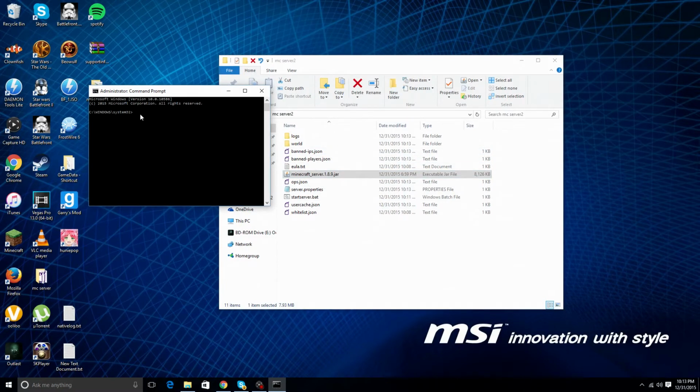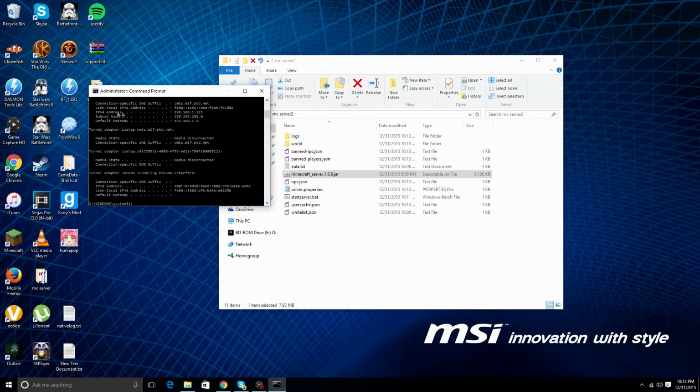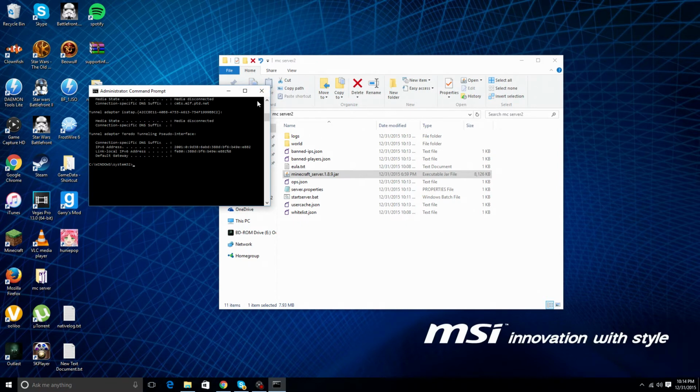And then you're going to want to type in ipconfig, exactly how I have it. Press enter, and then what you're looking for is IPv4 address again, then your default gateway. What you want to do is take a picture or copy and paste this or do something with this, because you have to remember both the IPv4 address and default gateway. So make sure that you remember both of those, and I remember it, so I'm just going to close out of it.